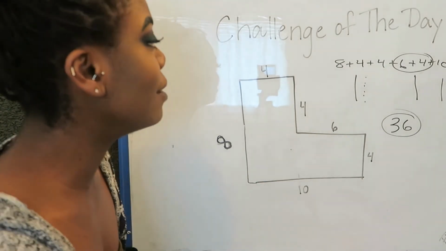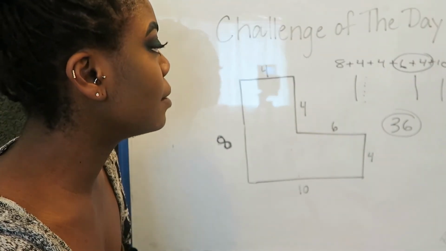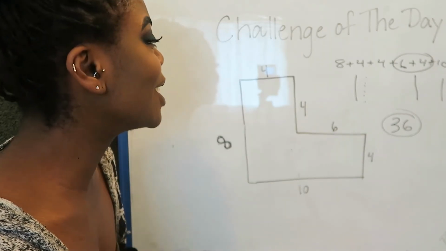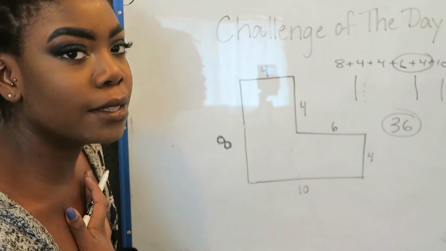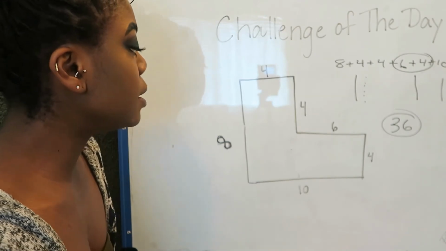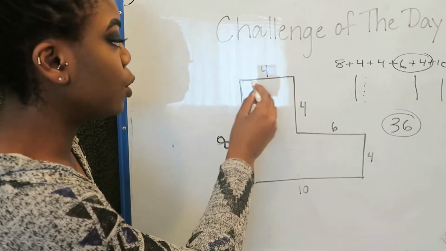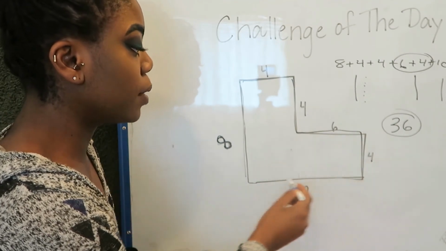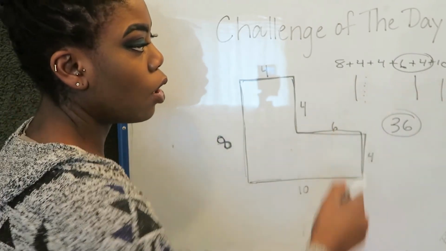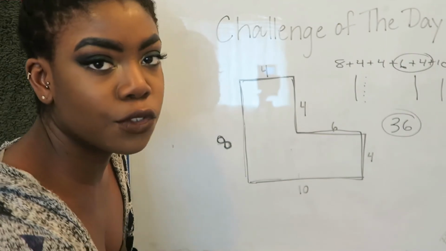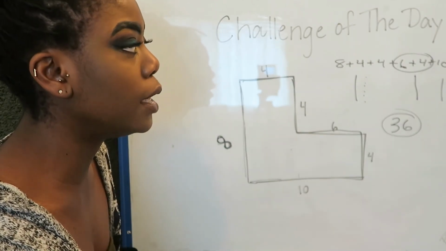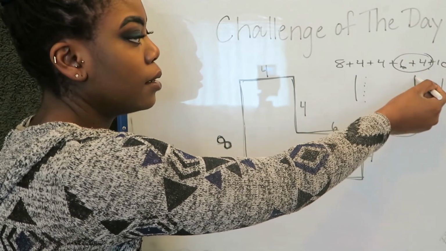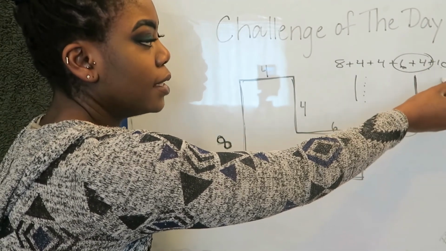Okay, what did y'all get? I got 36. How did I get 36? All right, great question. So first, let's check our addition sentences. For my addition sentence, I got 8 plus 4 plus 4 plus 6 plus 4 plus 10. Once I added it all up, I actually used quick 10 drawings to solve this fairly easily. So I just looked at it and I said, okay, well, the 6 and 4 is a 10. This 10 is a 10 stick.